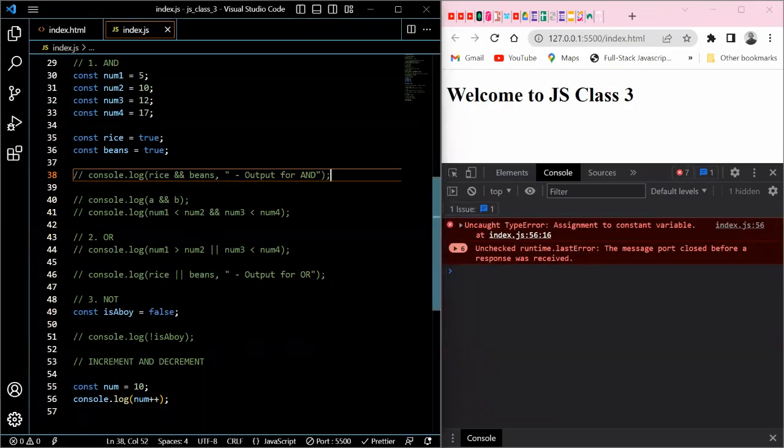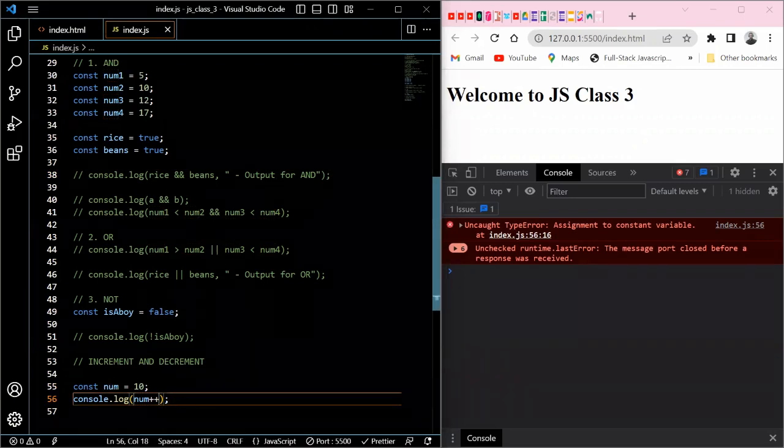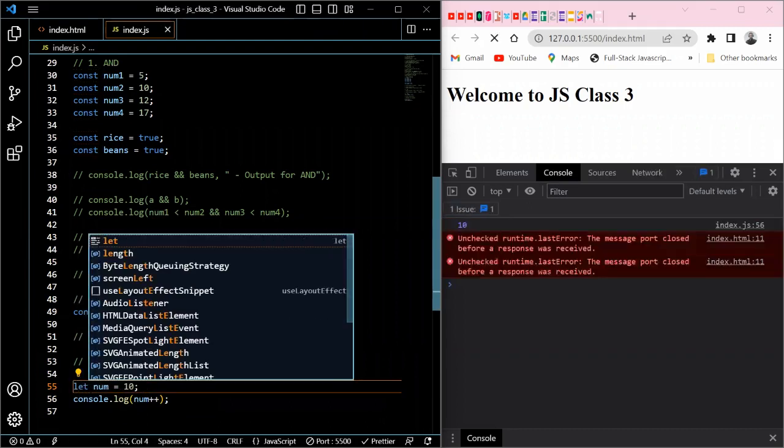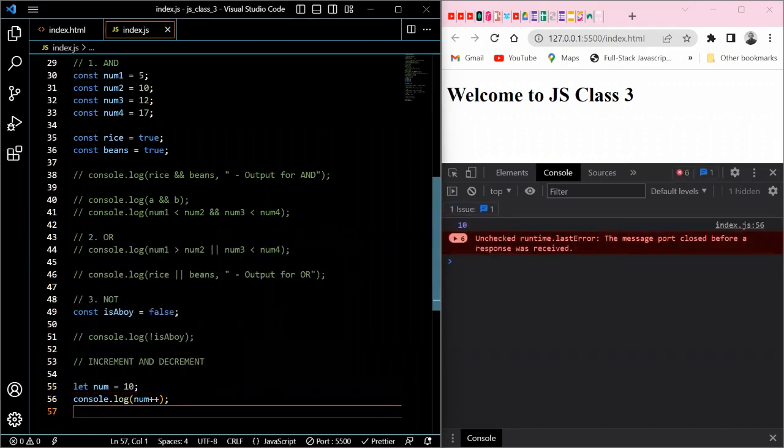Assignment to a constant. Yes, because this is a constant, and what I'm trying to do here is change the value of this. That's why it threw this error. I think I explained that in a previous class. Let's change this to let.